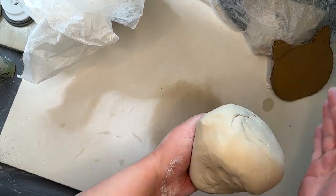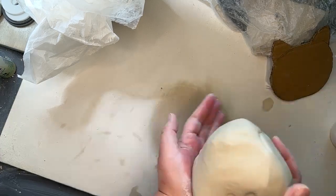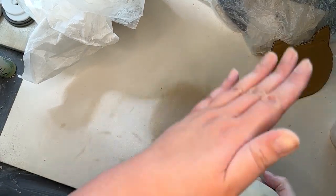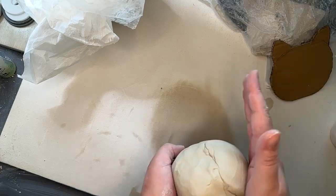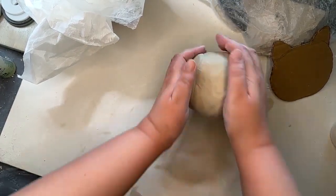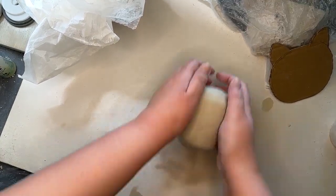Okay. Now I just kind of want to get it into a sphere, like an oval or something. Is there a word for that? A 3D oval? There has to be a word for that. They have all kinds of weird words for everything.